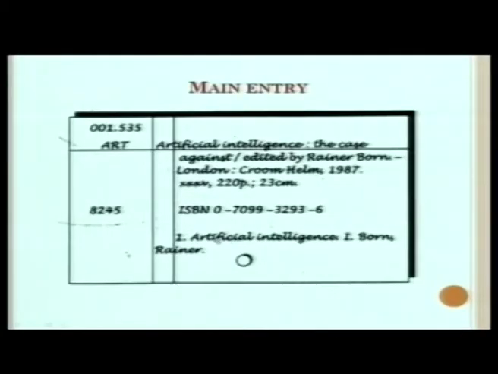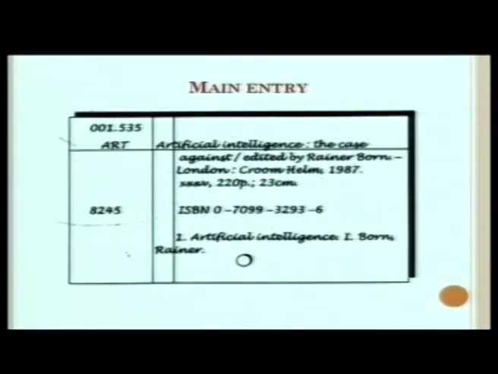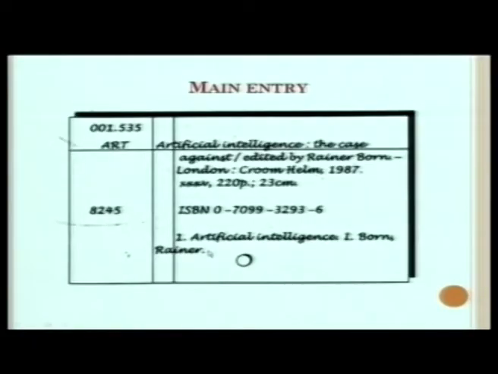And similarly for the tracing section also we have to do. Here in this case as I said before, since we are preparing main entry with the heading under title, it will not come again, only for the subject heading we have to extract based on Sears List of Subject Headings. So, the subject heading derived from Sears list is Artificial Intelligence, and that has to be in numeric order 1, 2, 3 and so on. It depends upon the number of subject headings that you extract from Sears List of Subject Headings. In this case there is only one, Artificial Intelligence, and the second one is the editor, there is only one editor. For editor we have to prepare an added entry. So, these two are the entries which we find under the tracing section.